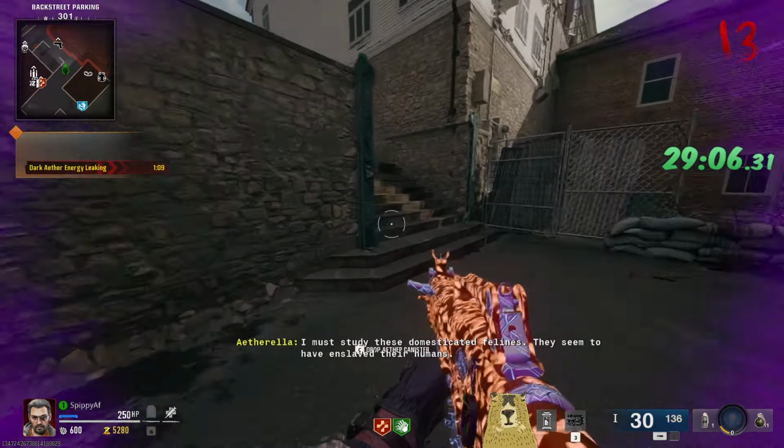The gas station should be accessible now. Nice. I did it. What we did with the projector pretty much activated this. And I remember this from the first time I played this map. This actually damaged you before. However, now that we did the projector, it's now an aether canister, and we can pick this up.